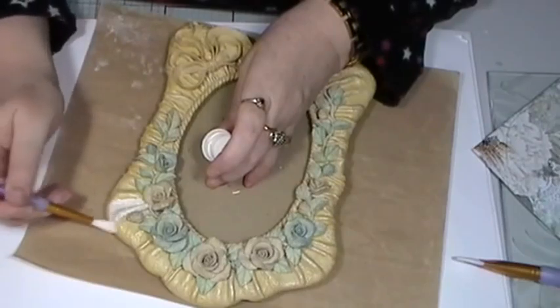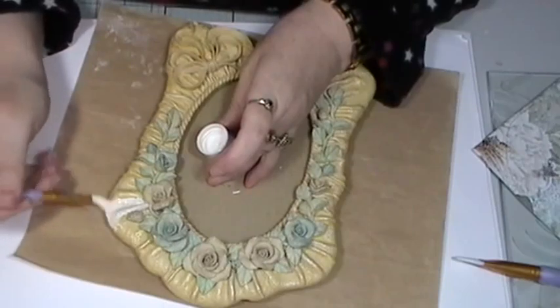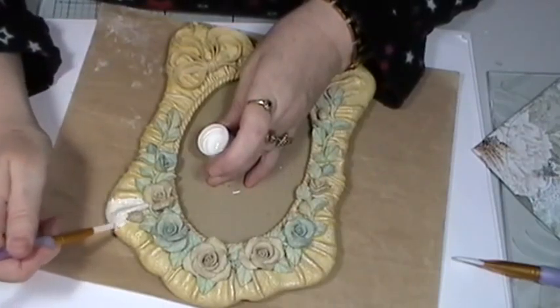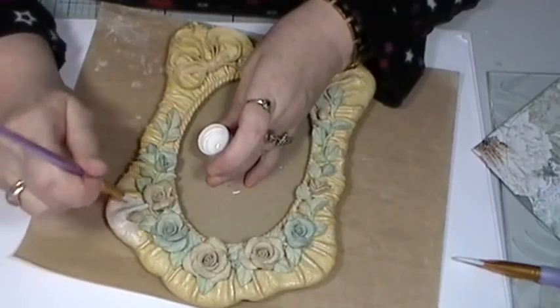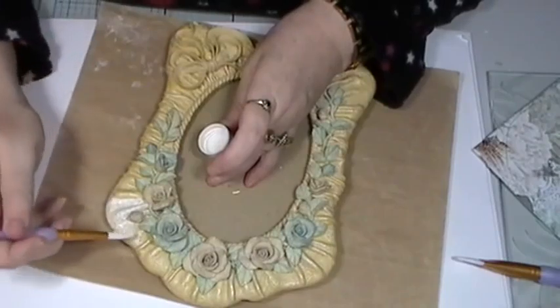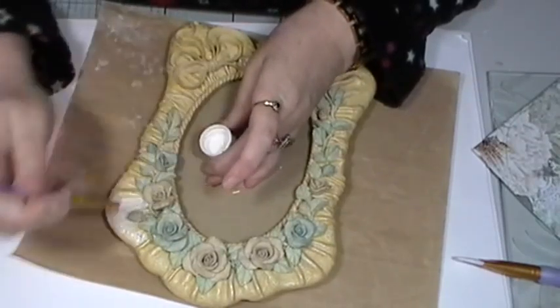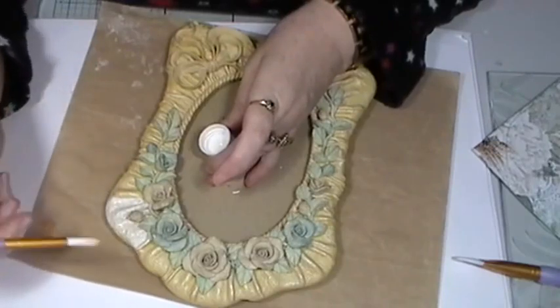I've gone over, because this is not like a white, it's like an antique white. If I did it really white, I think I'd have to paint over it again as well, because it would just be too stark white. Although I want this sort of shabby chic looking, I still want it to have quite a nice soft feel to it, rather than a stark white feel.